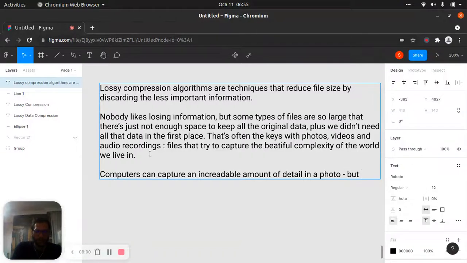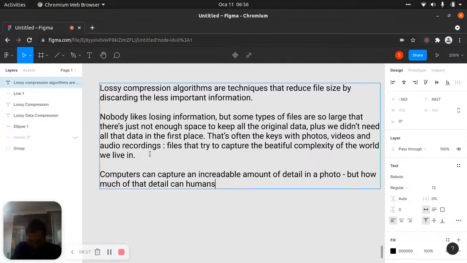But how much of that detail can humans actually perceive?